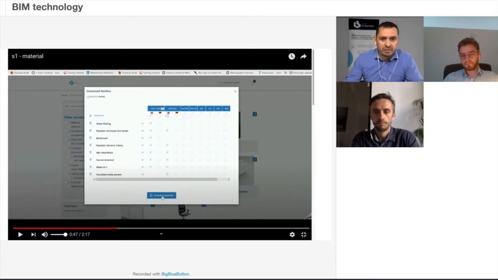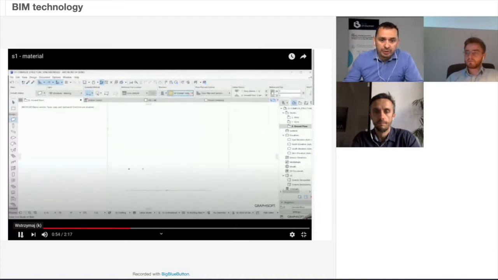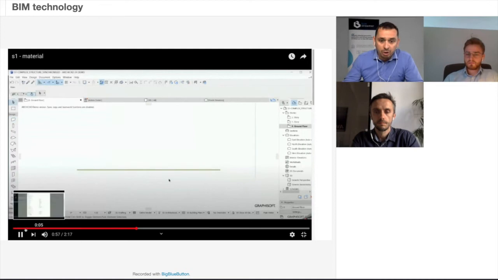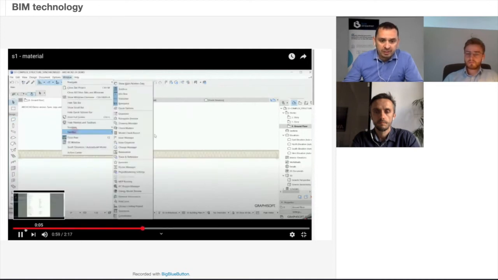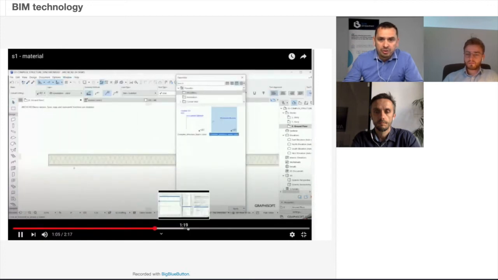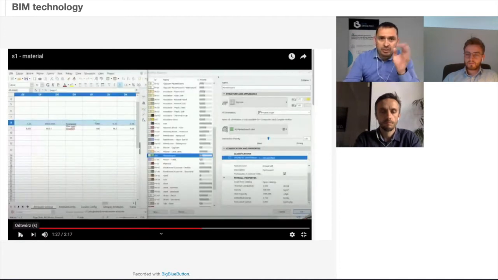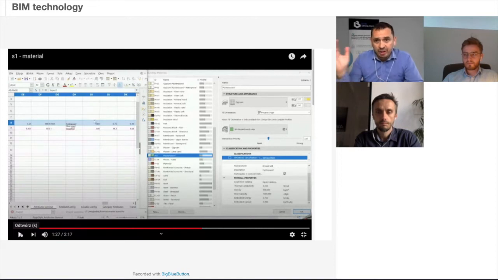Okay, so let's navigate right now to Archicad, and within the Archicad we can see that we're drawing the wall, and within the wall let's navigate to properties. I will forward it a bit just to focus on the most important part. So right now on the left hand side you see the Excel sheet that was used as an input file for the BIM Streamer back office. On the right hand side you see the properties of the object within the Archicad.